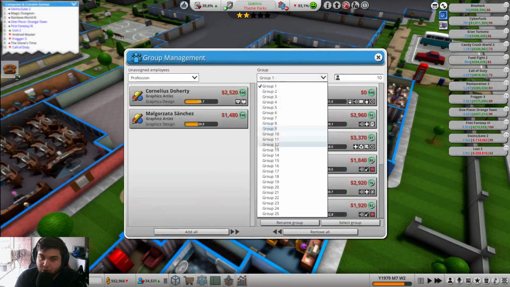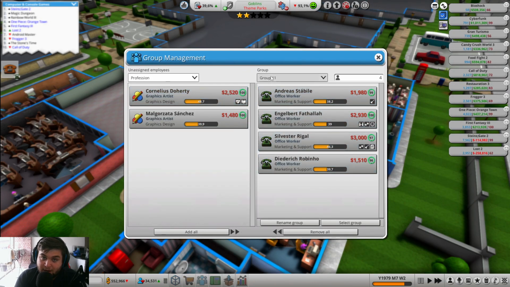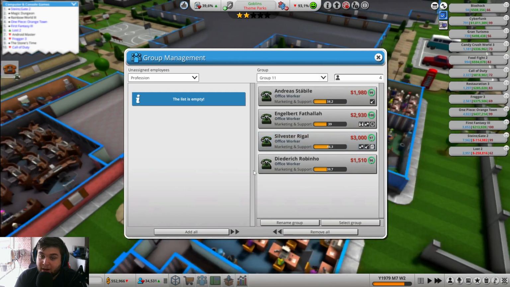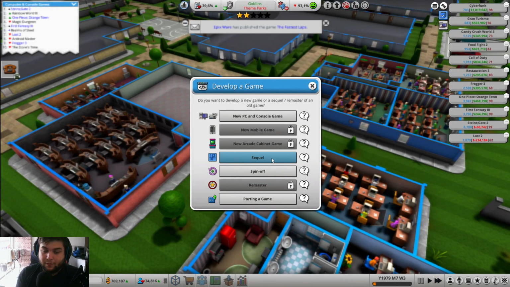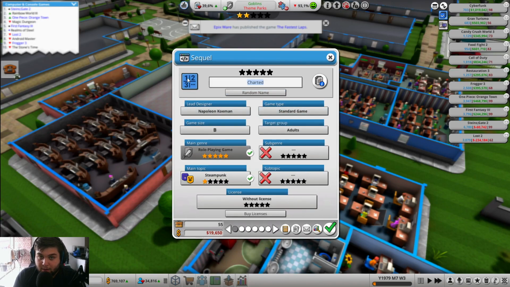Anyway, so we can split jobs in this place, because 7 to work on that place is just too much. So, let's take group 12, reduce it by half, and get them into 11. Also, group 4. There we go. And group 11 is my marketers, so there you go. 4 people working on here is going to be more than enough for what I want them to do. You'll see.